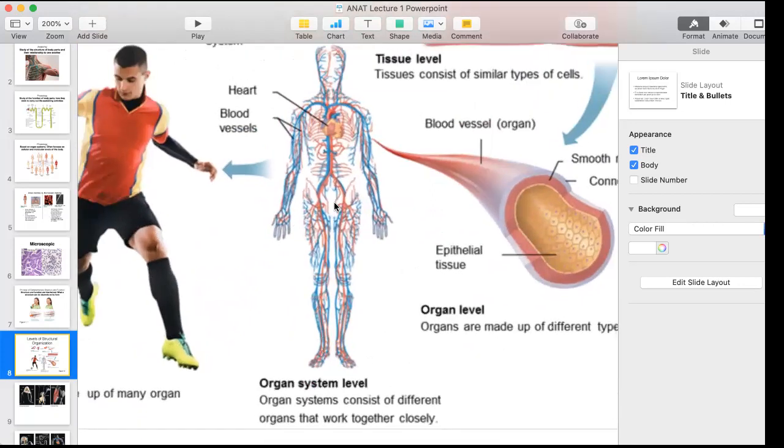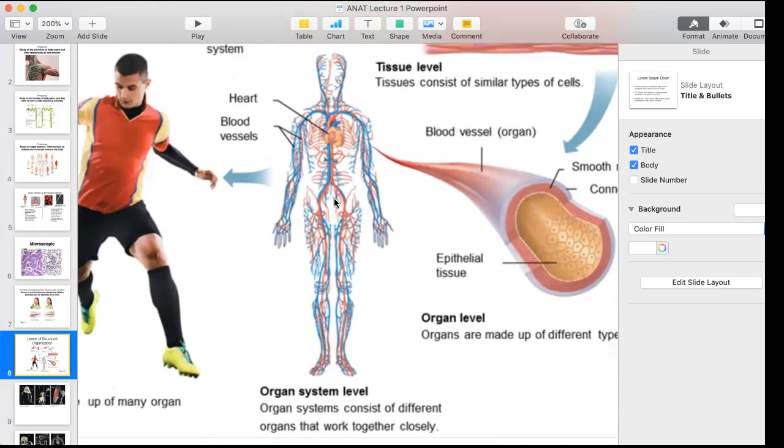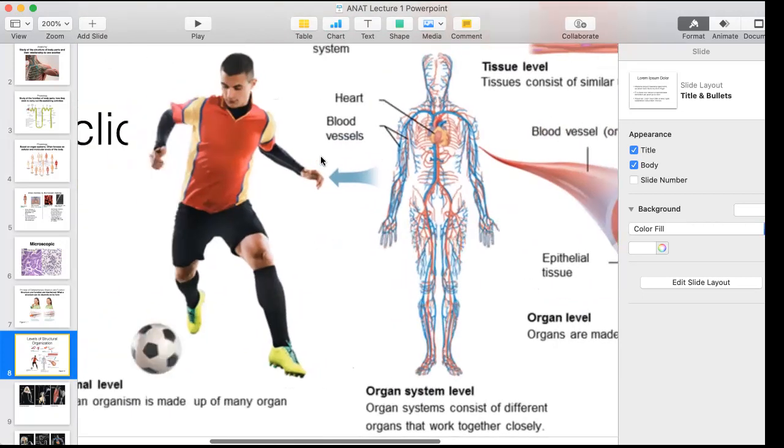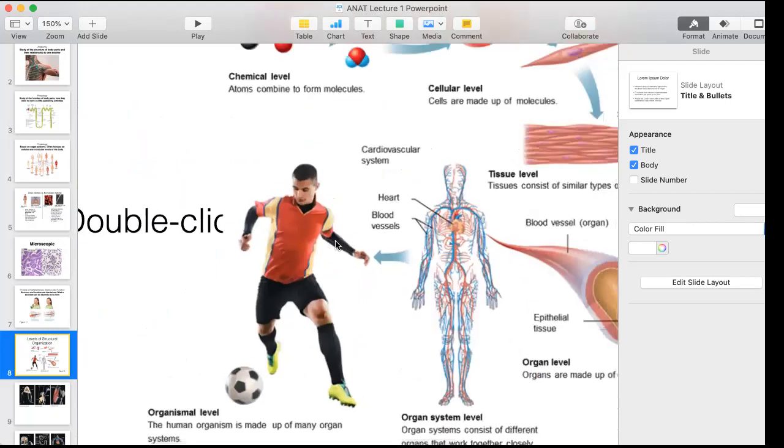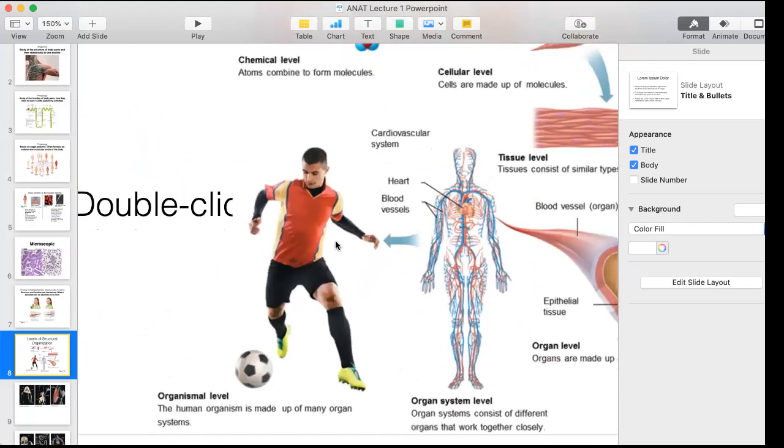Now, when certain organs work together to perform a common task, we say that it is the organ system level. So, for example, the cardiovascular system involves the heart, lungs, and blood vessels, and they work together for the common goal of keeping blood oxygenated and distributing it throughout the body. And then we have the organismal level, which is, well, the actual functional individual comprised of different organ systems.